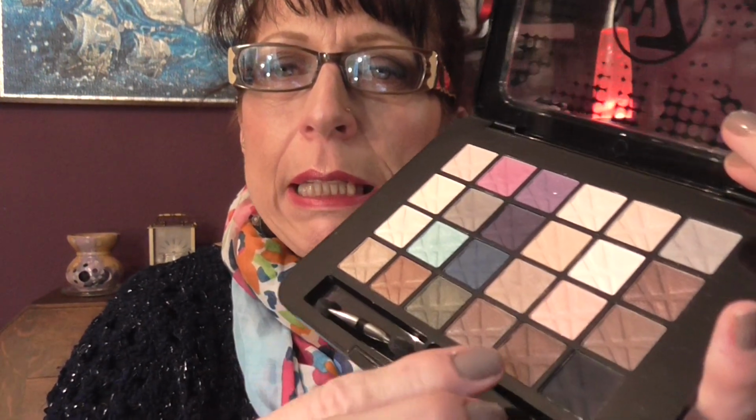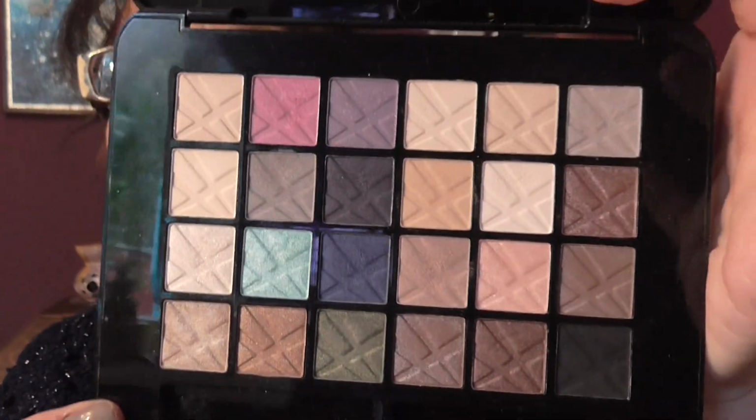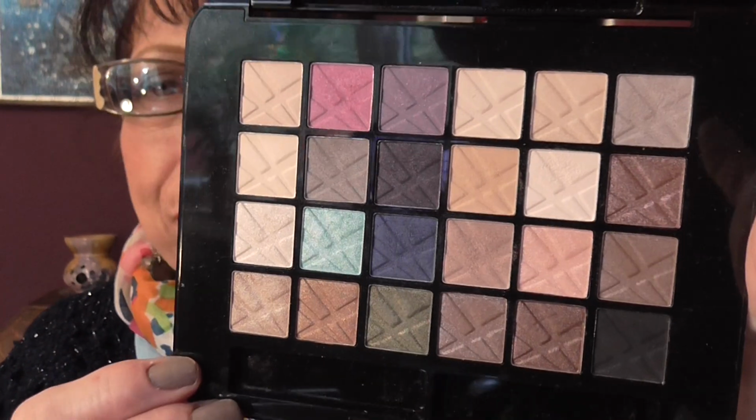I really like that. And then, something else I can't open. Oh, come on, I've had this open this morning. There we go. It comes with a plastic film, which I keep, and it stops the shadow going everywhere. And then it comes with two of these things. I only kept them in here to show you what they came with, because I throw those away. I don't use them at all. This is what you get.